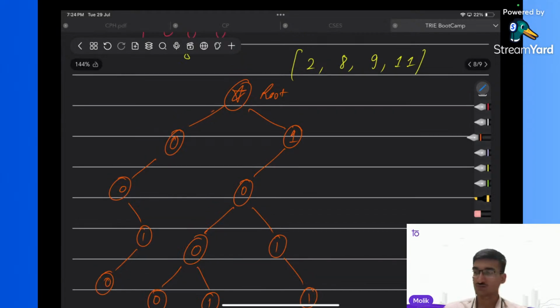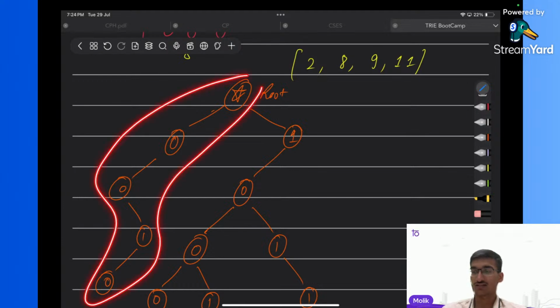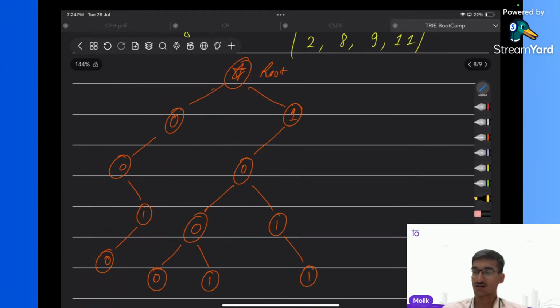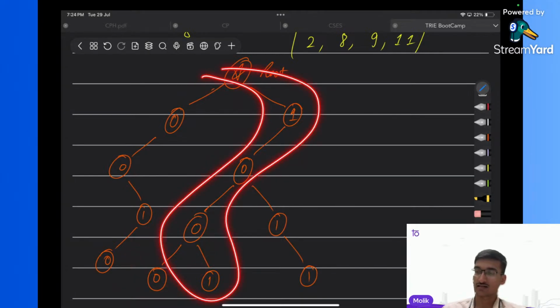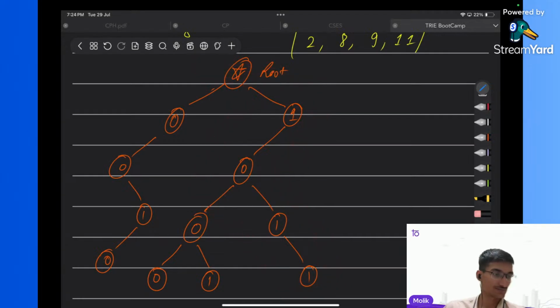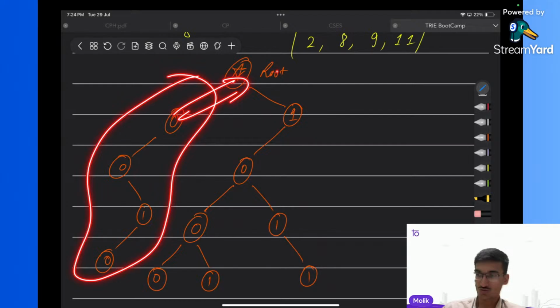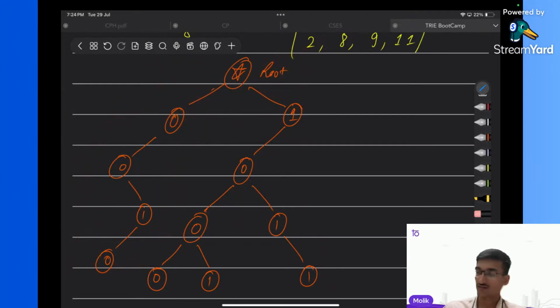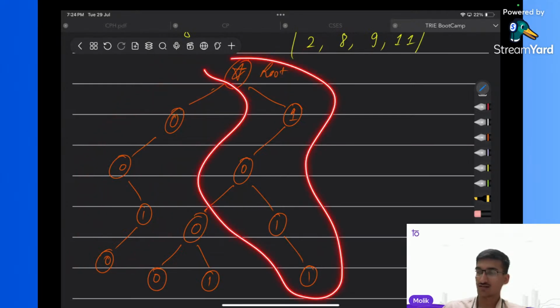Because see, we have covered almost all. These are 2, these are 8, this is 9, and this is 11. Can you guys feel that this is 2? Can you guys understand why this is 11?